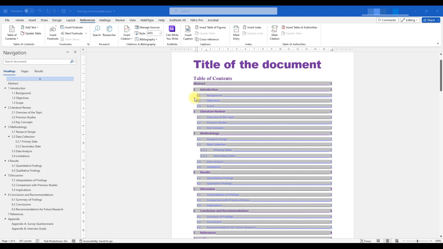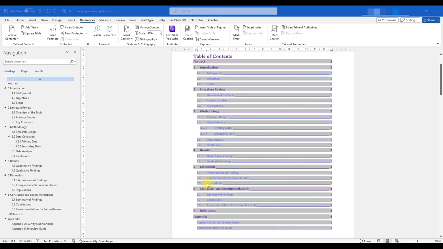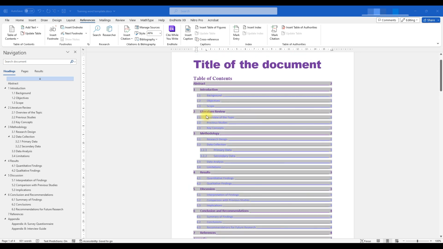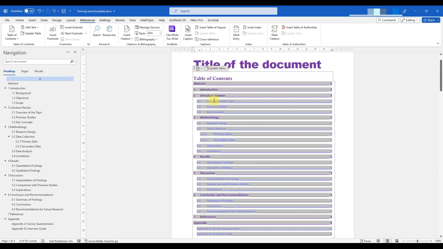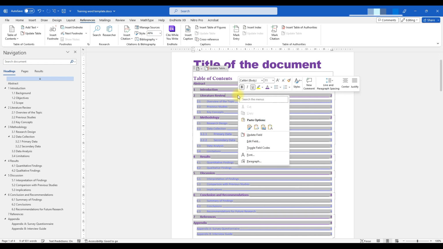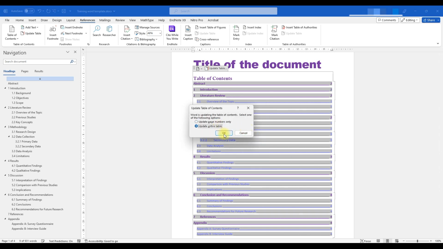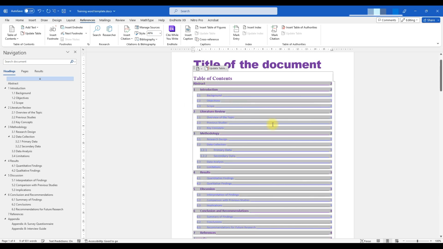As you can see, all the heading levels that we've created are appearing within the table of content. If, for example, you do not want any sub headings to appear, you only want the main headings like 1, 2, 3, 4, 5, 6, 7, and the appendix to appear in the table of content, you could do that. You don't have to come here and start deleting each of these levels manually, because otherwise, when you update your table again, you see it comes back. But if you only want the main headings to appear in your table of content, there's a way you do that automatically.